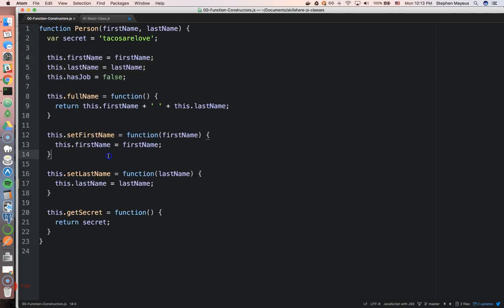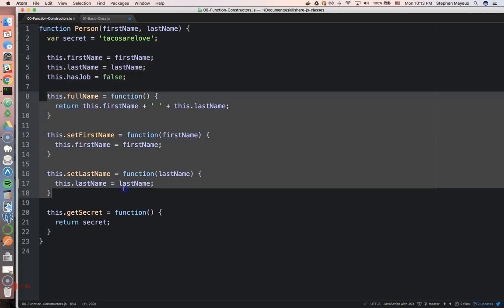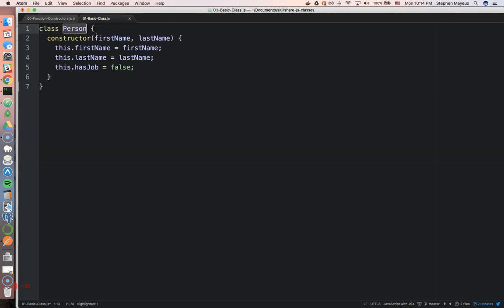Now we're going to recreate these three methods right here: fullName, setFirstName, and setLastName. They're going to behave in the same way, but there is some shorter and more succinct syntax, in my opinion. Less typing for us, which is really good.